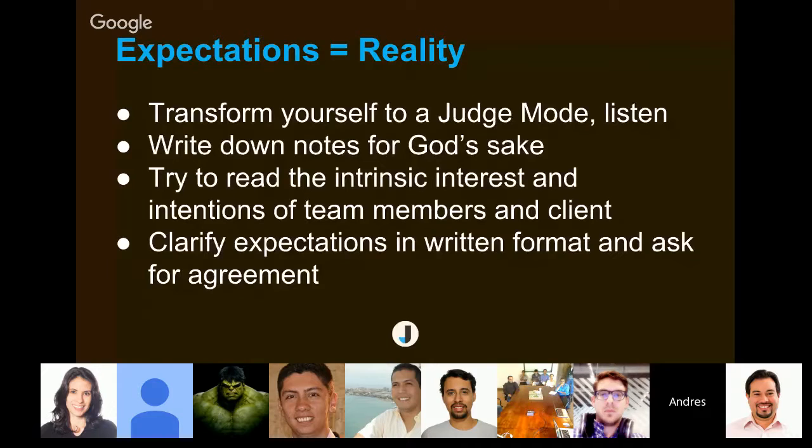But if you don't talk and you don't genuinely interact with the people you're involved with, then you cannot read the interests of each person. At the end of the day, you're always working with people. They're not machines, so they have priorities, and things that are going to interfere in the project.